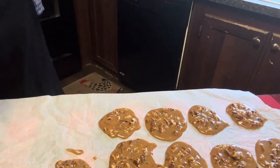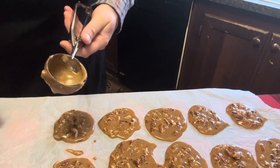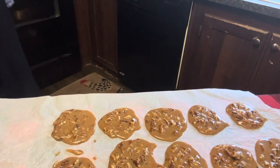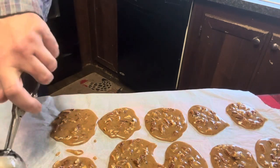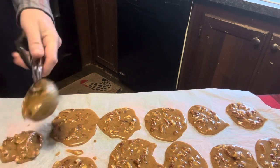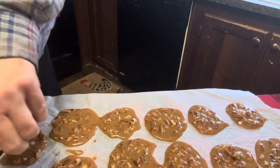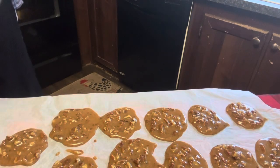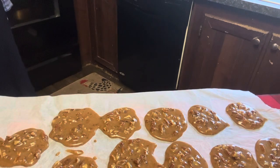They smell heavenly. I'm going to have to get out a piece of foil or something. I ain't going to have enough parchment. I ran out. I used my last for this and the fudge. I should have grabbed some at the store, but I did not think about it today.